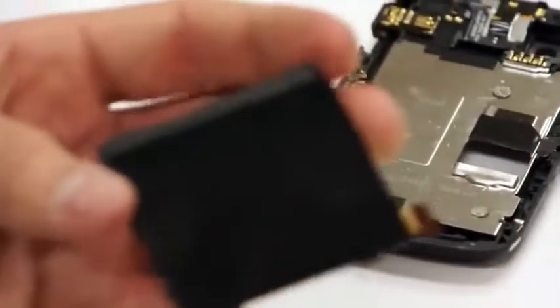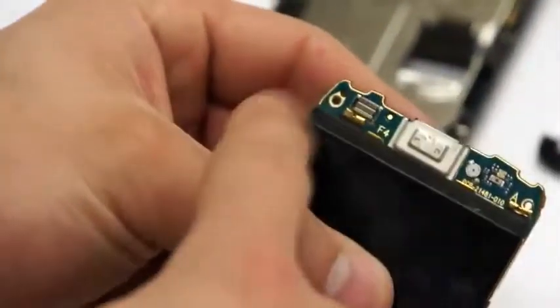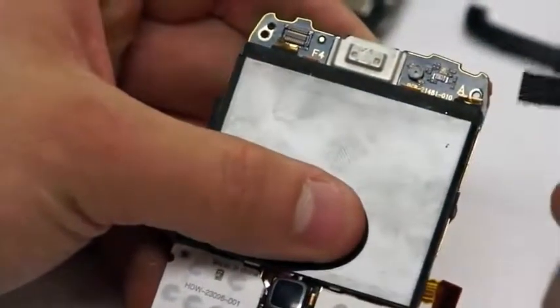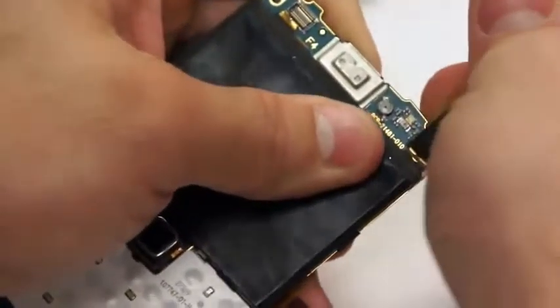And once the LCD is off, you'll notice that the two clips that had been at the bottom of the phone are still there. Then you'll take the new LCD and put it in likewise. You'll want to remember to put the two tabs in the bottom in first so that they lock into their position, just like so. And then press the LCD down. And once that's down, it'll be flush all the way around. And then you'll take your pick and take the two prongs that you bent up, and use those to lock the LCD down into place. You can just bend those right back up into place. They bend up pretty easy.